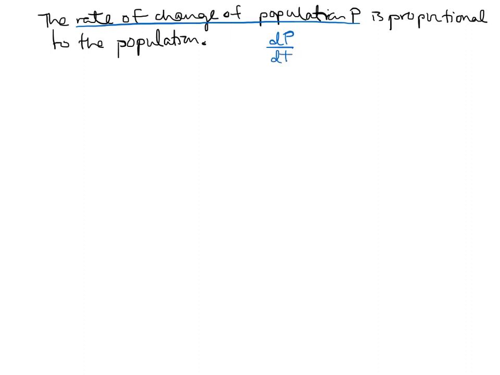And there's lots of applications and lots of places, especially in engineering, where you have things changing over time. So this rate of change of the population is, now in math, that's an equal sign, proportional. Proportional in math means we're going to multiply by a k. If it was inversely proportional, it would be like 1 over. To the population, proportional to the population. So the differential equation that we get is dP/dt equals k times P.